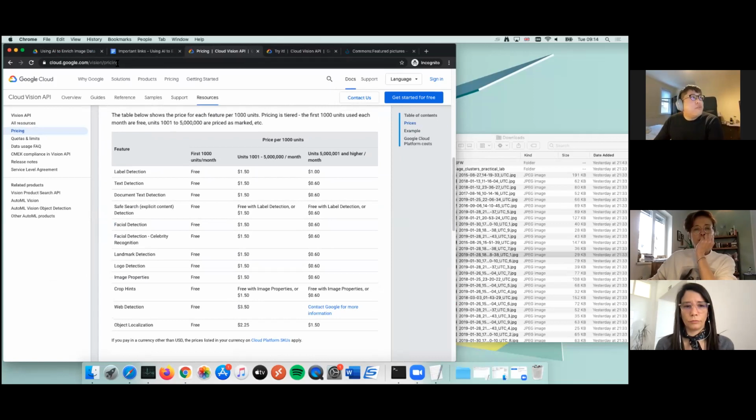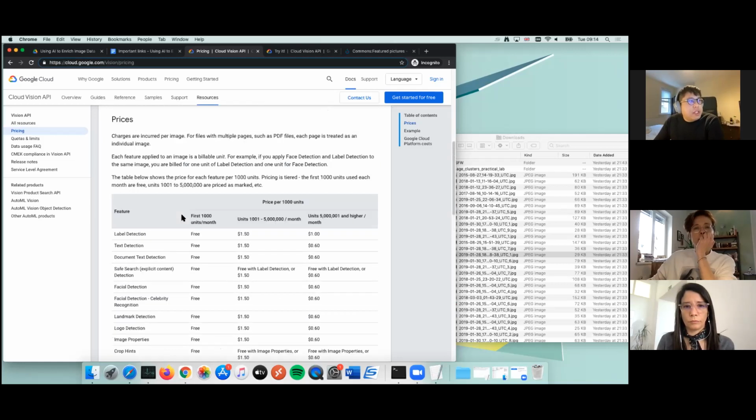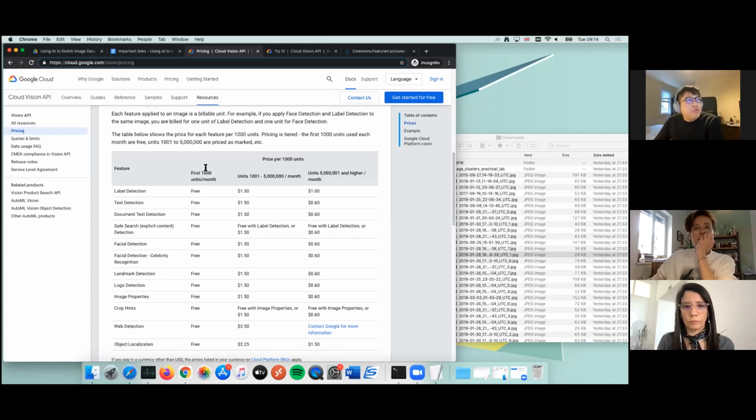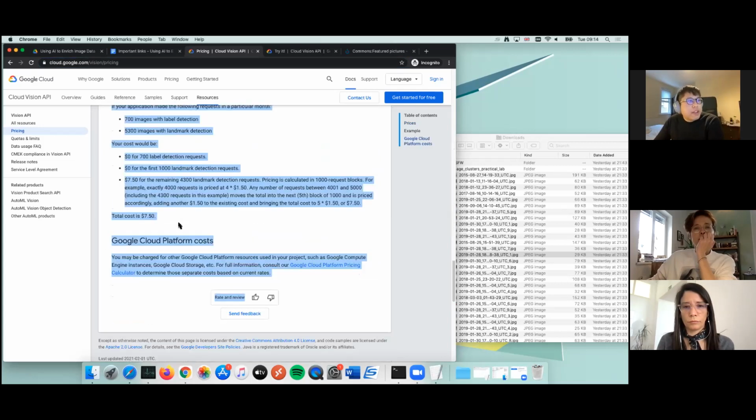So you may visit Google Vision API's pricing page. It's just cloud.google.com/vision/pricing. You may just scroll down to the prices section. You can see that for the first 1,000 images per month, they are all free for you to use.